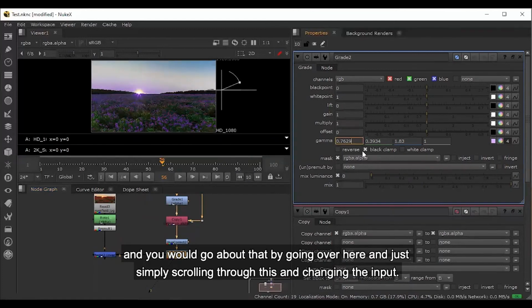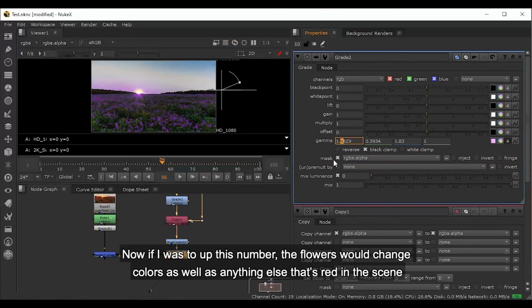And you would go about that by going over here and just simply scrolling through this and changing the input. Now, if I was to up this number, the flowers would change colors, as well as anything else that's red in the scene.